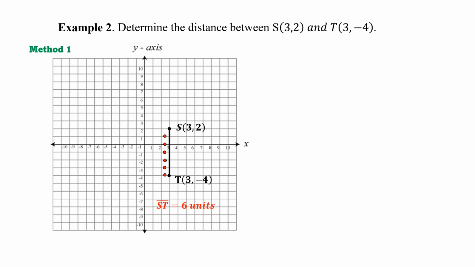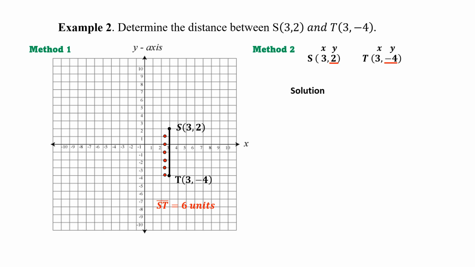Let's try method number 2. Subtract the x values or y values of each 2 points. If the graph is not available and only the order pairs are given, look at the order pairs of the 2 points. If the values of x in each point are similar or the same numbers, and the values of y in each point are not similar or the same numbers, then the points form a vertical line. Since it is a vertical line, we just only subtract the y values of each point to find the distance.